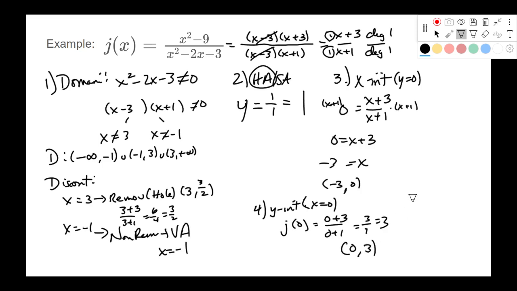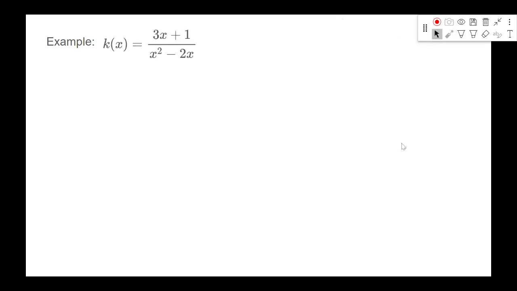Now, if I haven't been clear yet, you have to use this function that you've crossed out to find the x and y intercepts. You cannot go back to the original one that's here. Okay? You have to use the one that you've crossed out to find those two. Otherwise, you're going to get phantom points that don't exist on the graph. Okay? All right. So that takes care of that one.